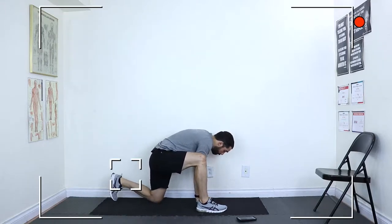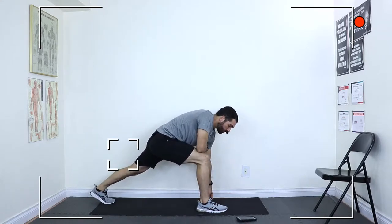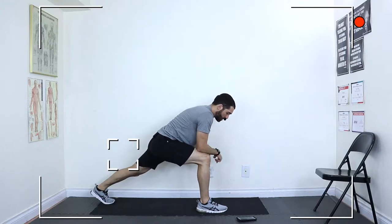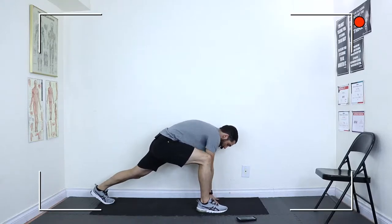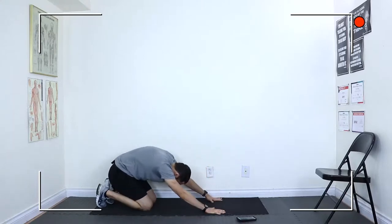Hold. Back knee comes up. Shift weight into the front foot. Stack the elbows. Elbow stack. Coming back down. Bend the back knee, stepping back into child's pose, pushing back.